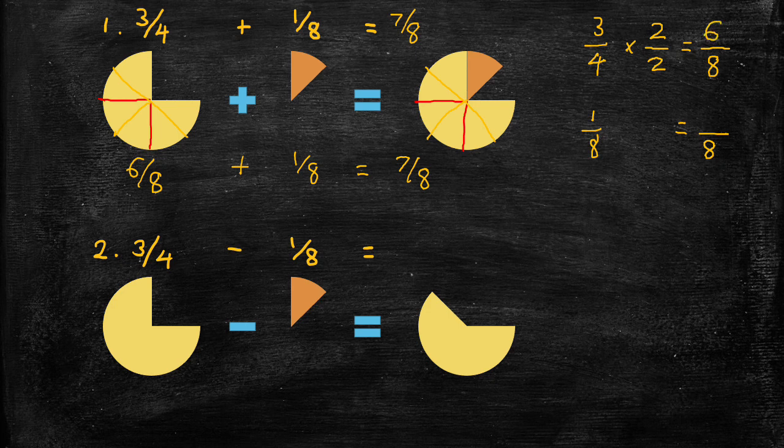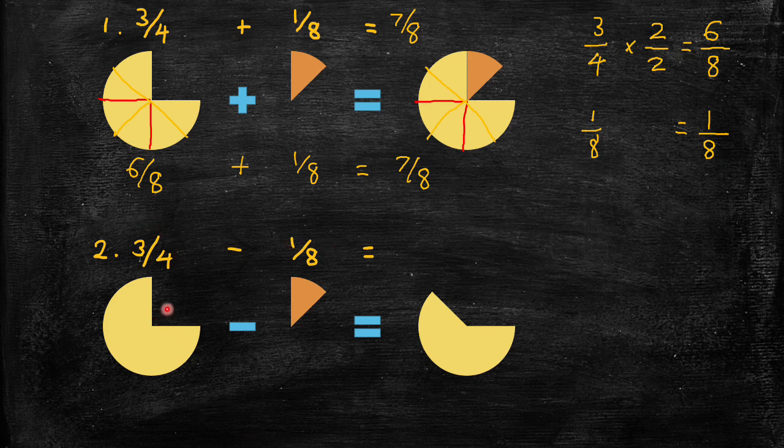So that's how to re-express a fraction with a common denominator. What I do is I multiply by a fraction that's equivalent to 1. What about the 1/8? Well, I already have 8 in the denominator, so I actually don't need to worry about that one. Okay, let's do a subtraction problem. So let's do 3/4 minus 1/8.